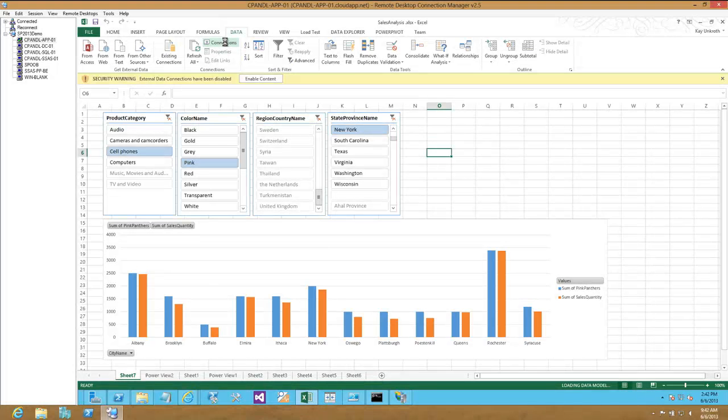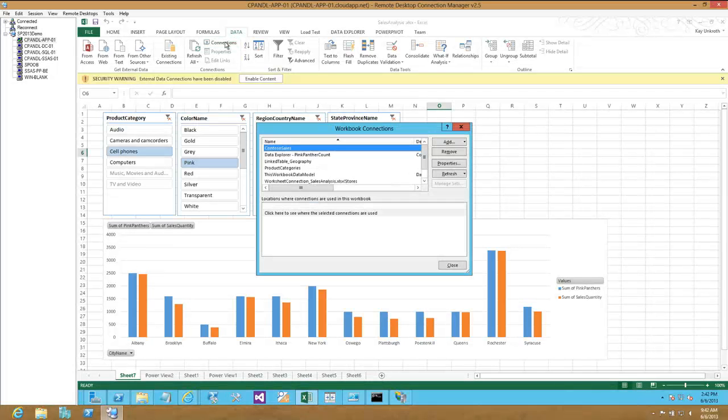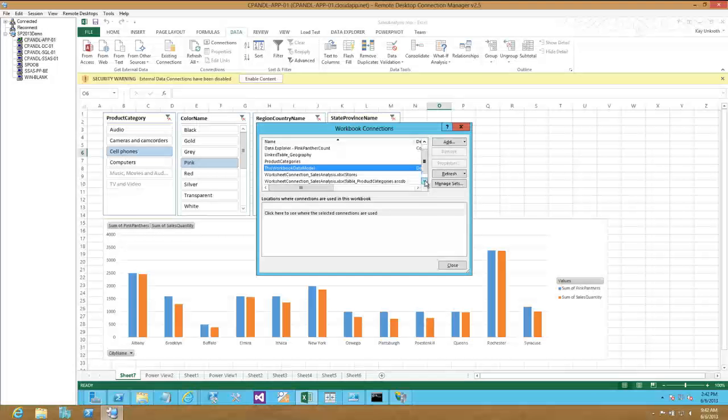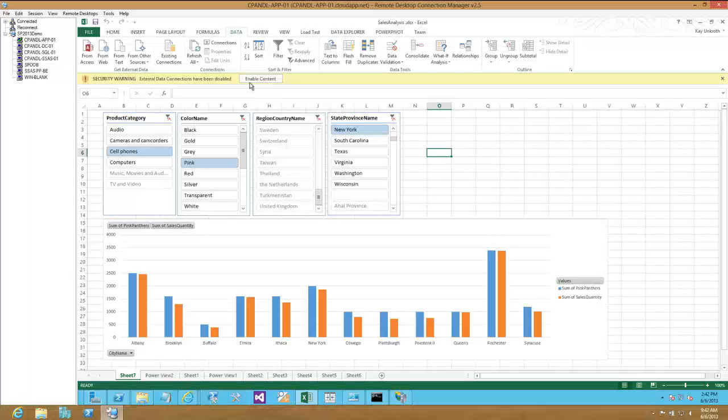I'm coming to this dialog box in a moment, as soon as my client gets there. So here are a lot of workbook connections. My data model is here. No, it's not. Where am I? I can't even find it myself right now.